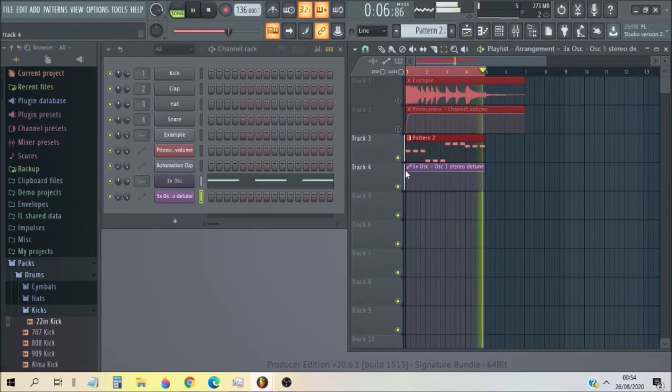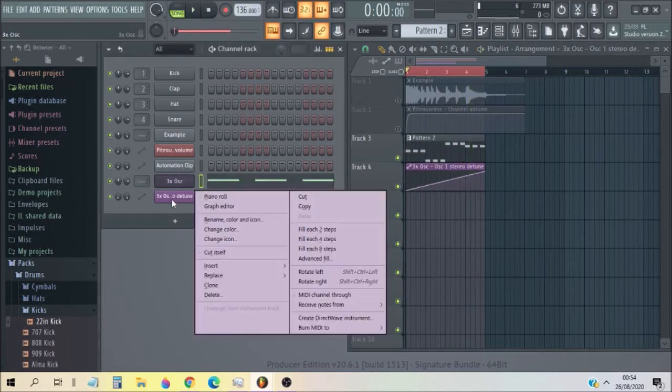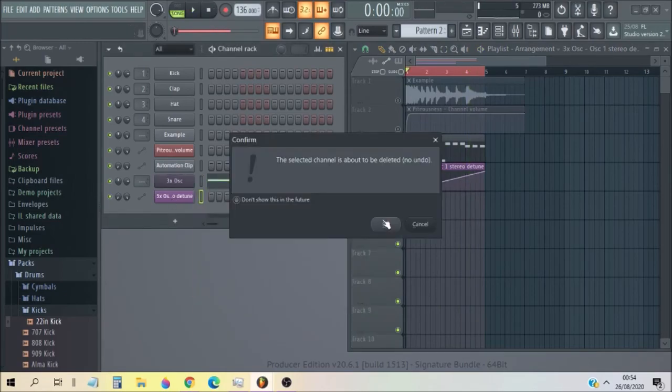And then all I'd have to do is... and now it's automating it. So that's how you usually go about creating automation clips.